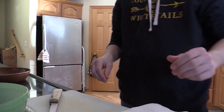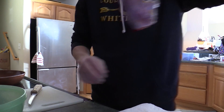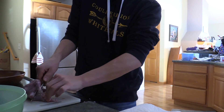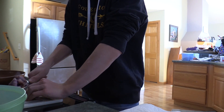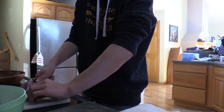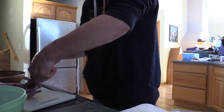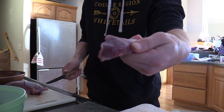As the oil is heating up, what I'm going to do is take the squirrel and quarter it up into smaller pieces for our fry. I'll show you how I'm doing that. We've got our first squirrel here — we'll take a cut on this back leg right here. Cut that. There we go. There's one — we'll do that to the rest of them.